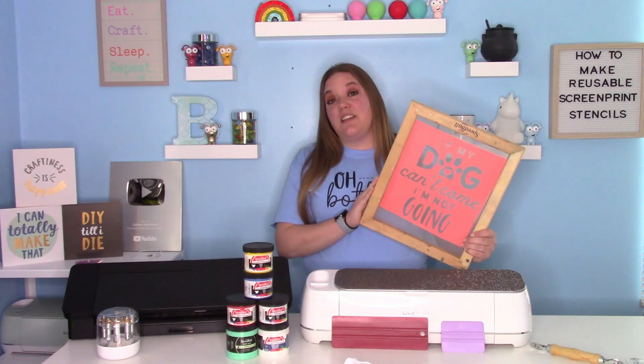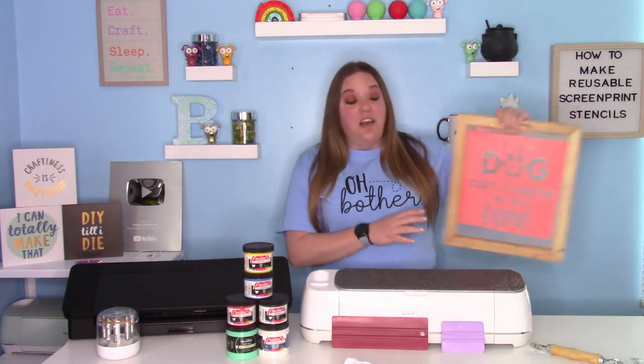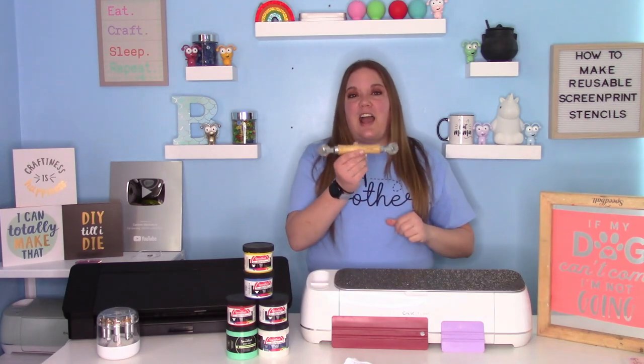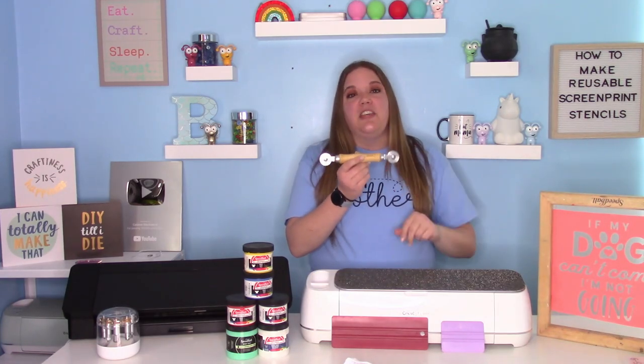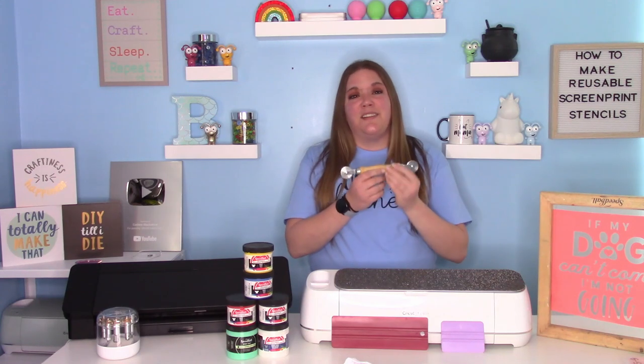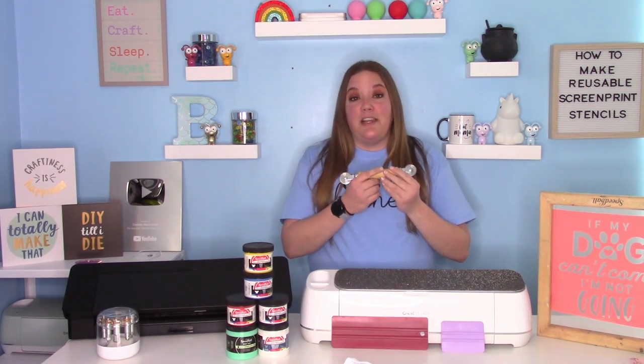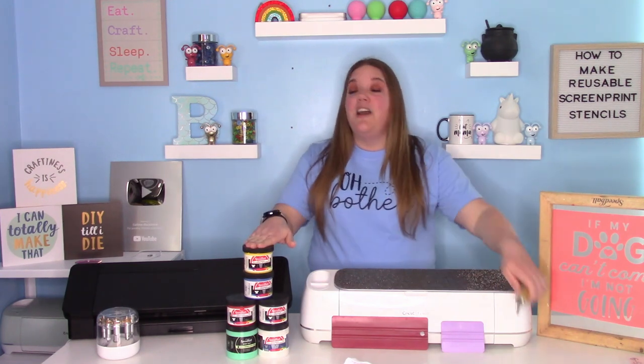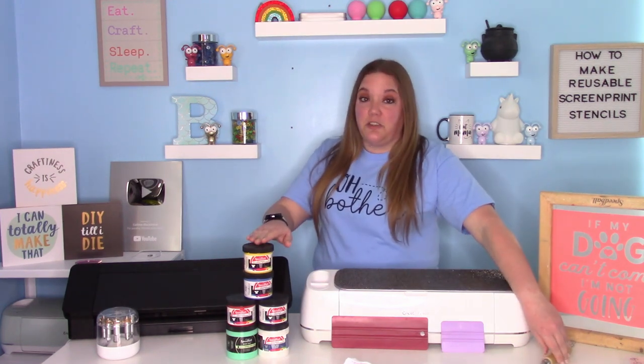Replacing your screens in these is also super simple, but you will need to make sure that you have a splining tool. This is the tool that I have, and I'll link one down below. These are super important to do this. It just makes it a lot easier to put the splining back in behind the screen. You'll also need some screen print ink. This is Speedball. This is my favorite screen print ink.